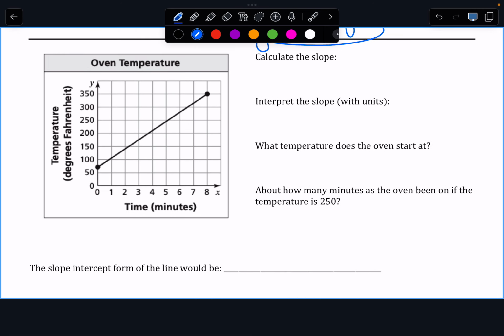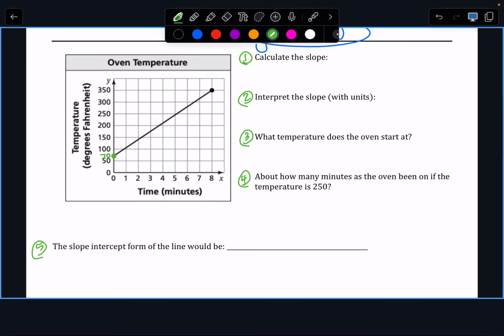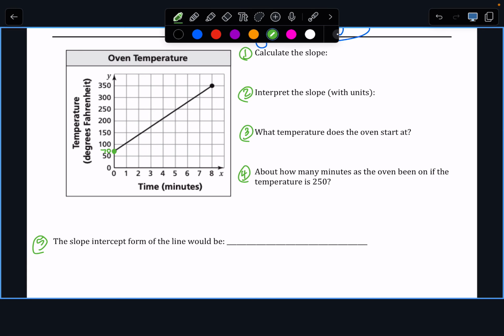On this next one, I want you to make a note. This dot is at 70. I want you to try and answer these 5 questions. Either you and your elbow partner or you and your whole table talk about them. We will go through these together in 3 or 4 minutes, but I want you to try first. I can't spoon feed everything to you. Use each other, help each other out. Let's go.